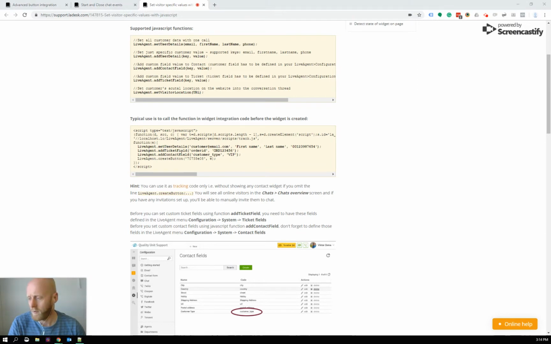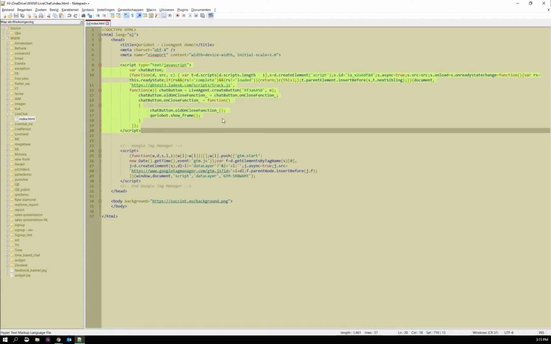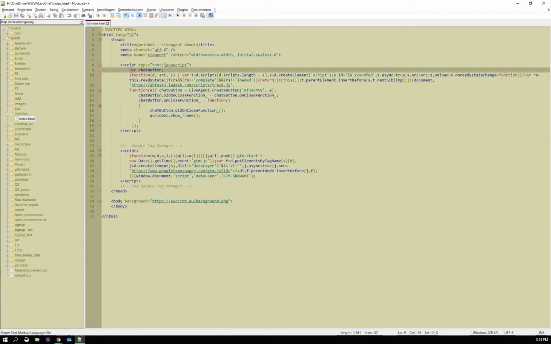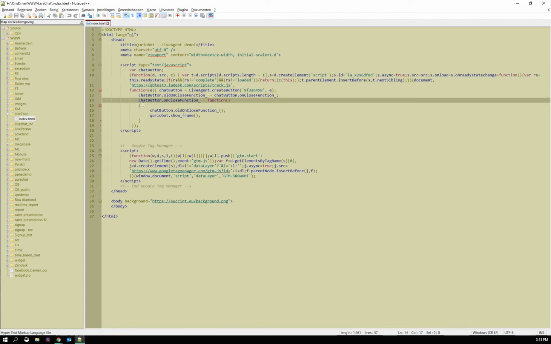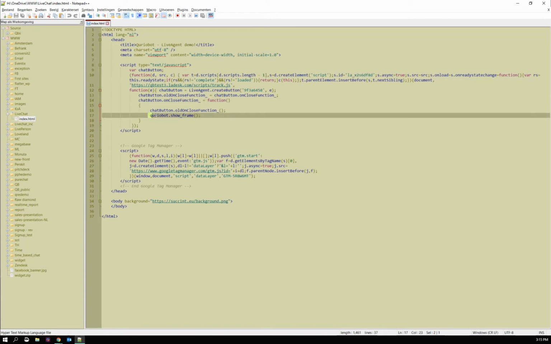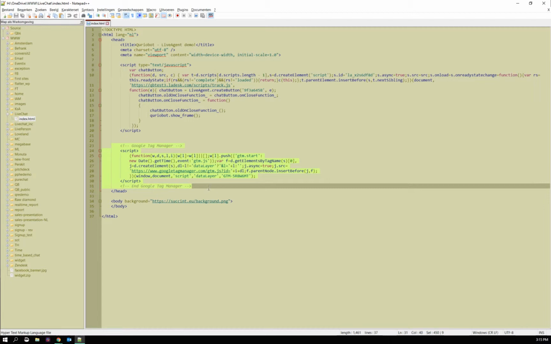So what does that look like in your code? Basically, if you combine those, this is the script code of LiveAgent, where you have this variable declaration, where you have this chat button that contains the actual widget, and where we have a function that declares what to do when you close the live chat, which is Quriobot show frame. That's it. Below you see a Google Tag Manager integration. This is what I use to start the Quriobot.